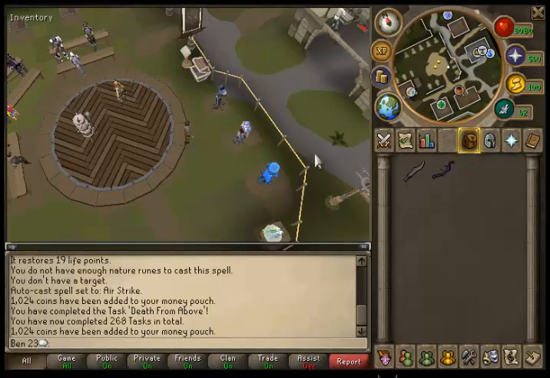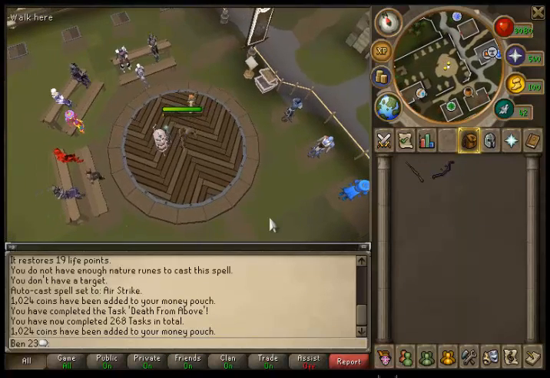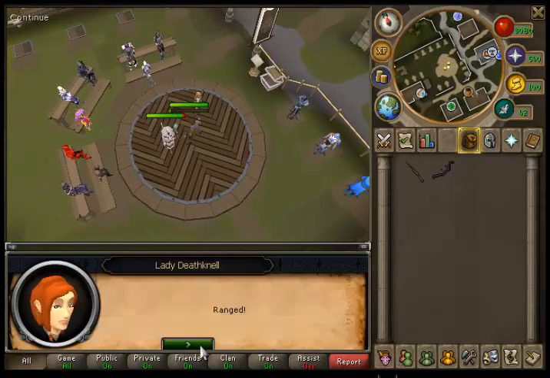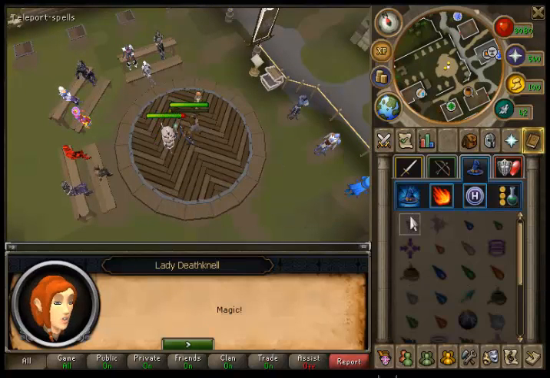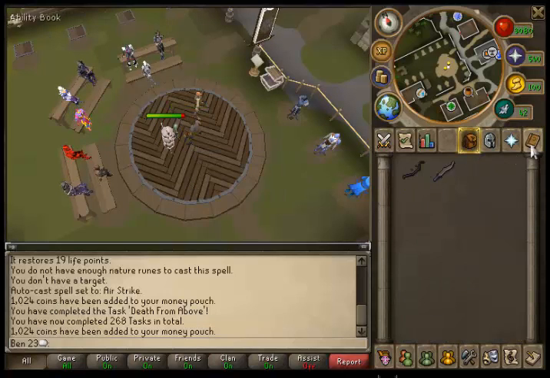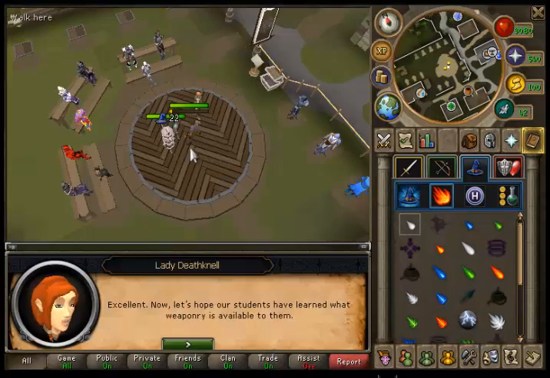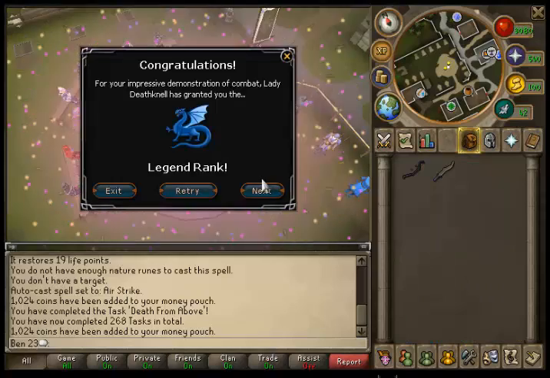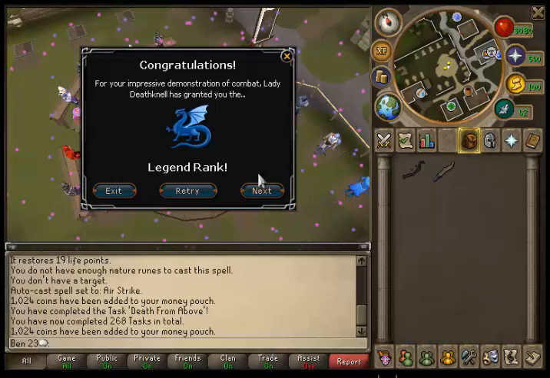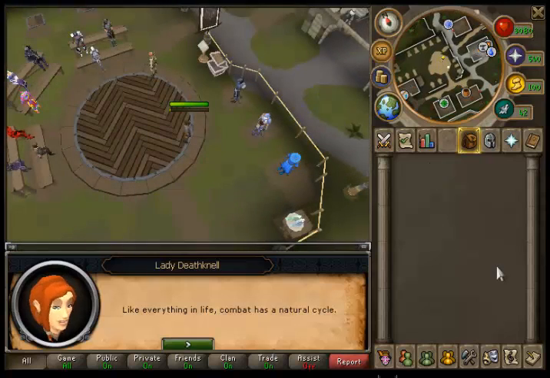Whatever, dude. Now what? Attack the dummy with melee. Good work. Range. Magic. Got him. Excellent. Now let's hope our students have learned what weaponry is available. A legend rank again. Okay. They always make this so long and stupid.